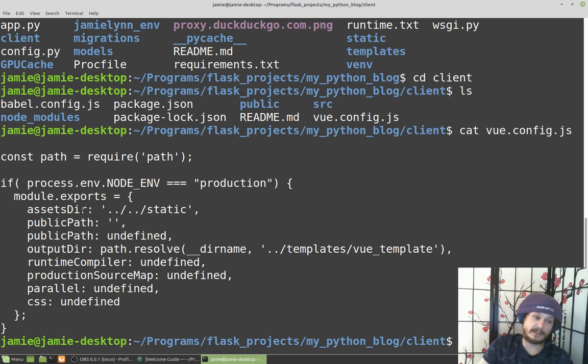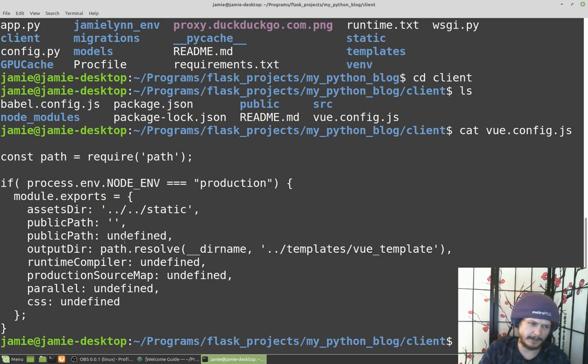assets directory is what you set in your module exports object, and you just go down two directories, and then you go into your static folder, and this will be where your other static files, CSS, JavaScript, and whatnot will be for your Flask project.